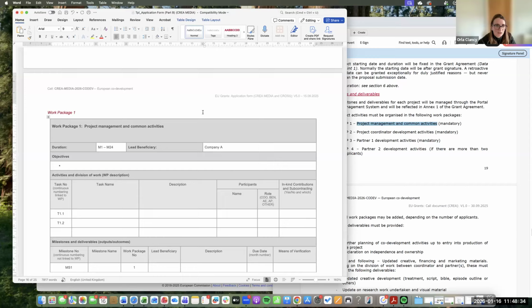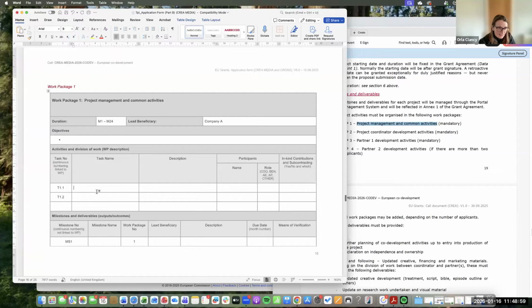Company. I really should come up with something a little bit more creative. Okay, the objectives then is a short paragraph on project management and common activities, or talk about the overall, this is going to be common, travel to markets, or the areas that we work together, including the script writing or whatever it is. So that's going to be going in here. Then you put in your tasks. So the task name could be traveling to our financier meetings, or it could be script writing, whatever it is. Put in the task name, description.